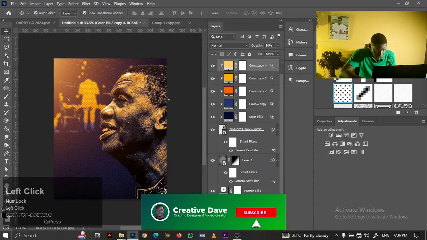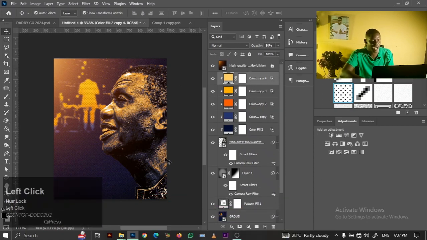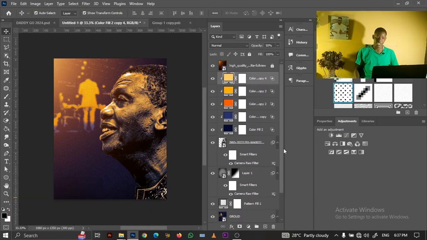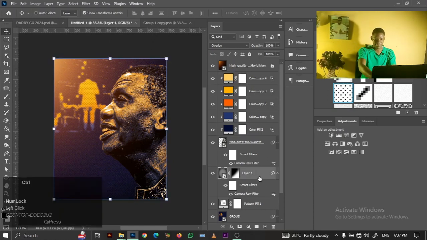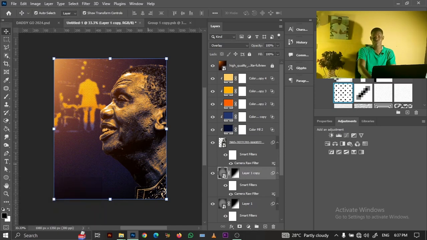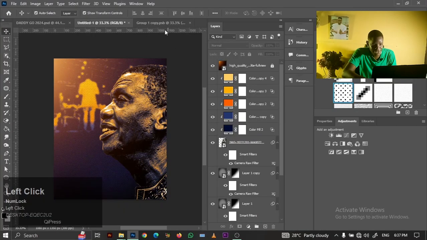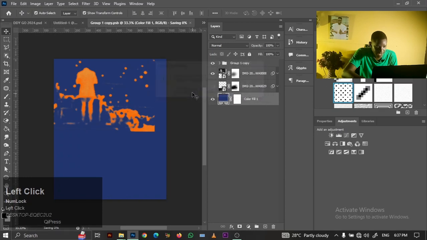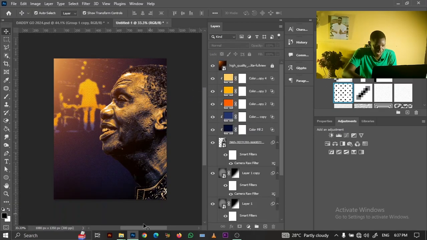All right. Well, what I'm going to do here is bring in my remaining images. What I wanted to do here is make sure that this place will be like the source of light, then this place will be like a darker part. That's why I added this vignette layer here to create the darker part, and this will be the lighter part, like the light shining on his face, and this other place will be dark. If you get it, you get it, if you don't get it, then forget about it. All right, I'm going to close this layer, save it. Then I'm going to drag in my other images.